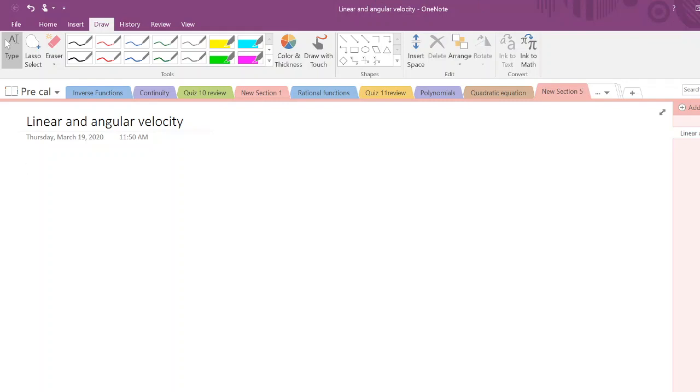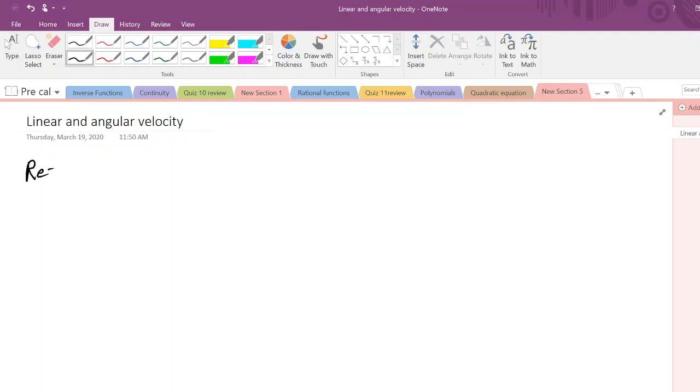I know it's been a day, and we always forget what happened in the past. So everything we've learned in the past is gonna come back, and it's gonna help you. So today we're gonna be talking about linear and angular velocity. Mostly angular velocity. We'll talk about linear velocity tomorrow. But before I do that, let's recall something.